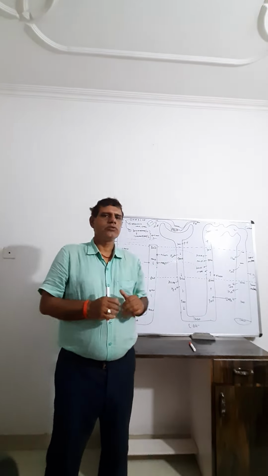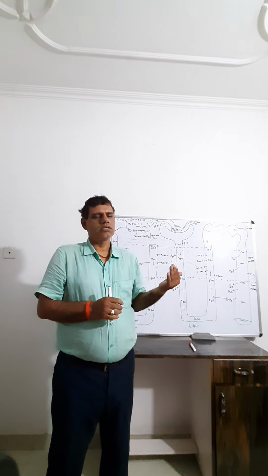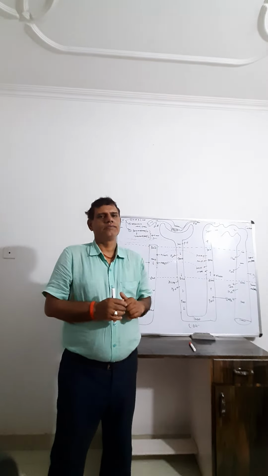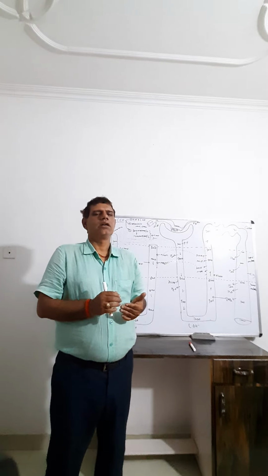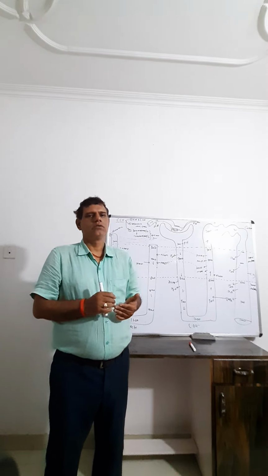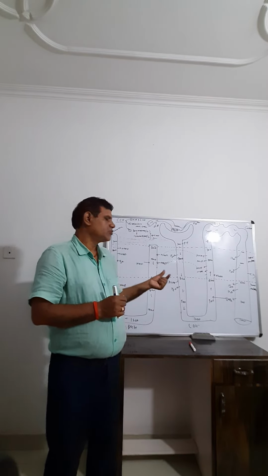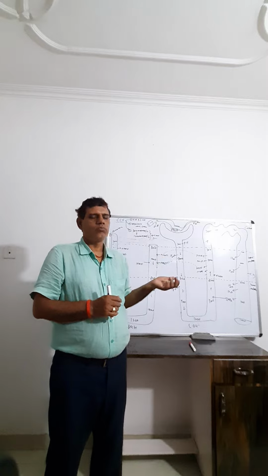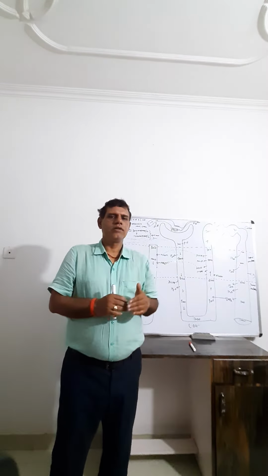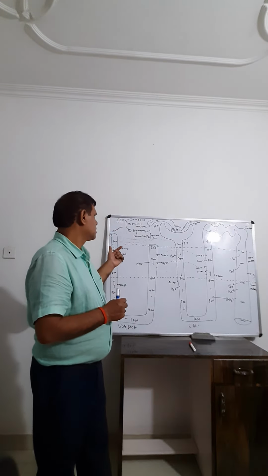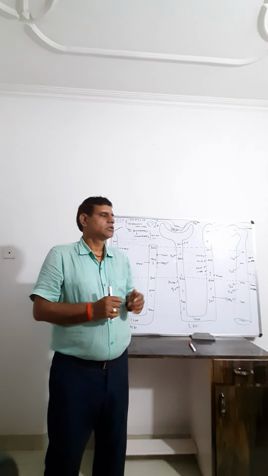In the loop of Henle, minimum reabsorption takes place. The counter current hypothesis takes place in the loop of Henle, and it maintains the osmolarity from 300 milliosmol per liter to 1200 milliosmol per liter. The vasa recta is responsible. So minimum ultrafiltration takes place in the loop of Henle, and in the DCT and CD, reabsorption takes place.